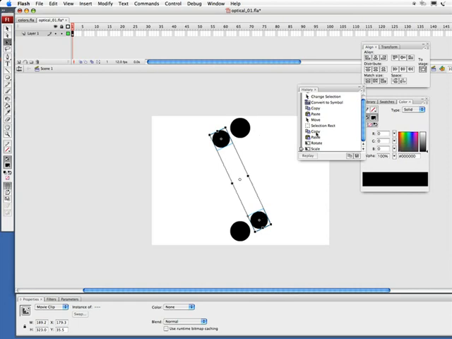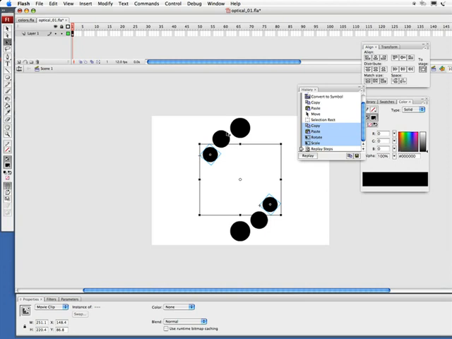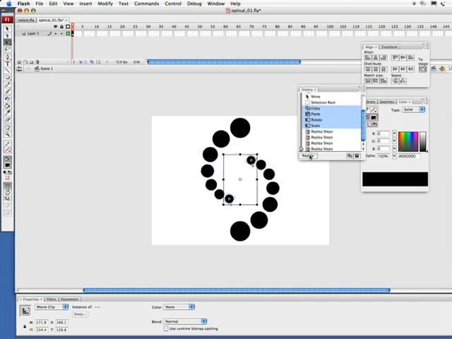History is basically watching everything we do. So what I want to do is go to not this copy up here, but this one here, select it, and come down, hold down our Shift key, and go all the way to Scale. So I'm selecting the steps: copy, paste in place, rotate, and scale. Now the next thing I want to do is simply click this little button that says replay these steps. So basically it copied what was there, rotated it, and scaled it. Let's replay again, and I'm just going to keep doing that till I get the desired effect that I'm looking for. I think that'll work.